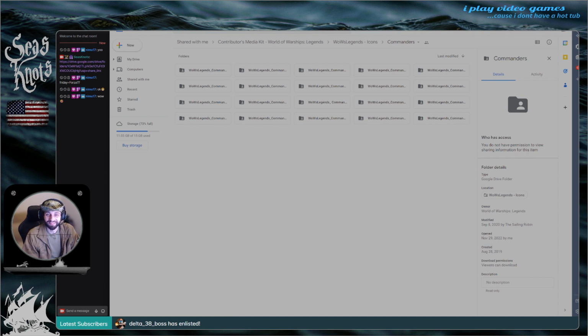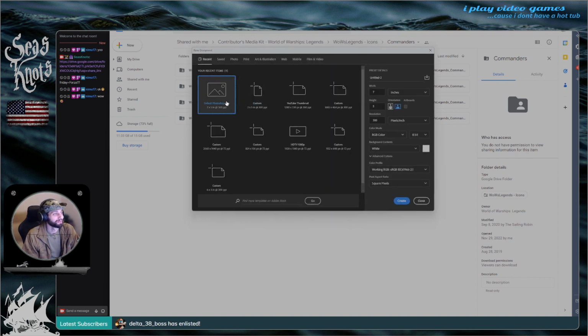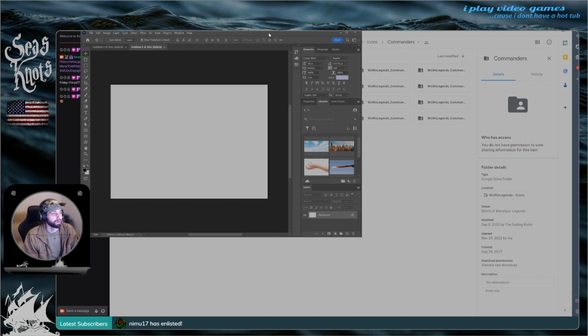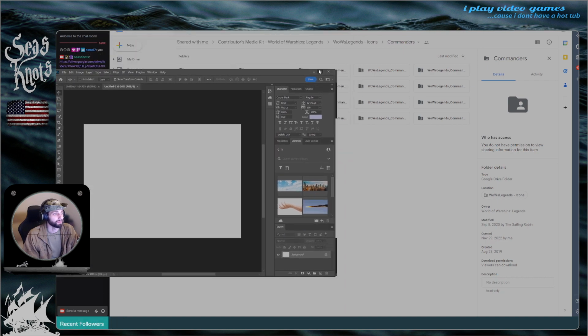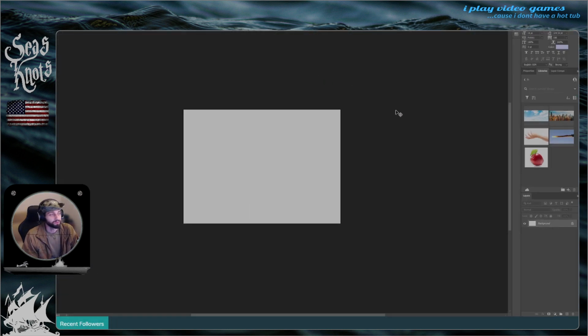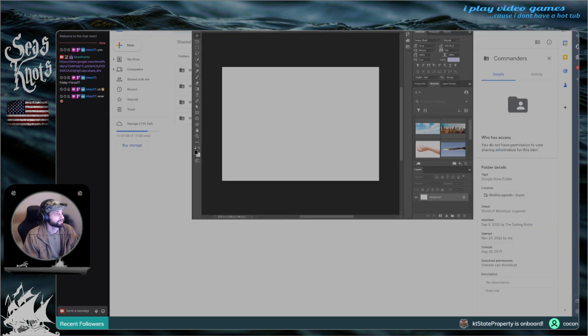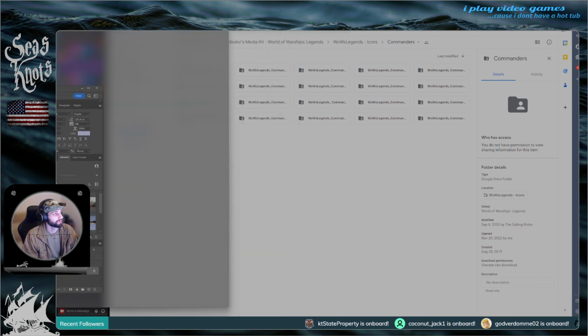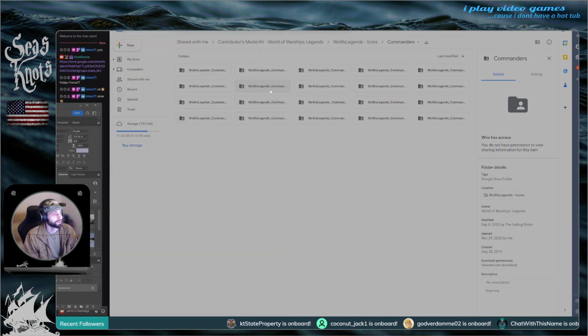Okay, new default size. Let's put that other stuff away. Now, blank canvas. This is what we're going to be working with here in a second, just for an example. So let me put that out of the way while we continue shopping for some resources.